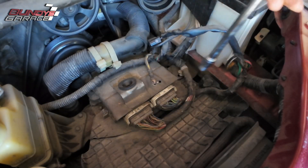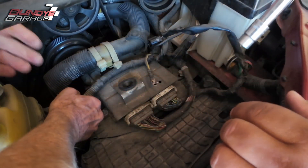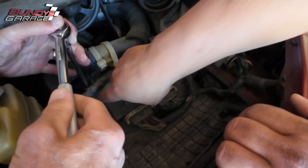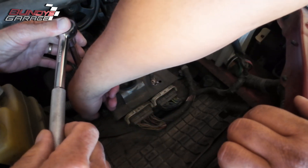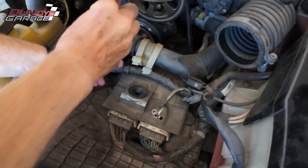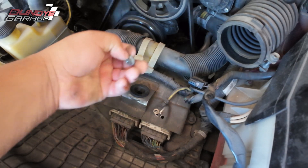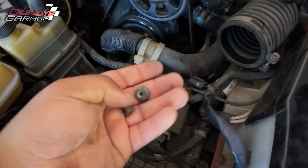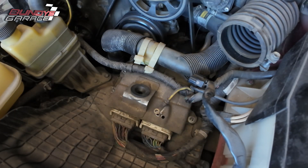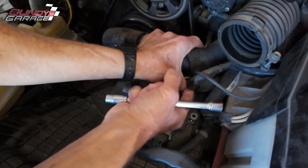That's loose — and we're going to need another one on this side too, back here. Those are really tight but you can get to this one here. So there are two clips. We're taking that off completely — don't lose it down there, you'll never find it. It's a nut with a built-in washer. They both look the same. This is the tricky one now because of all these heavy cables.